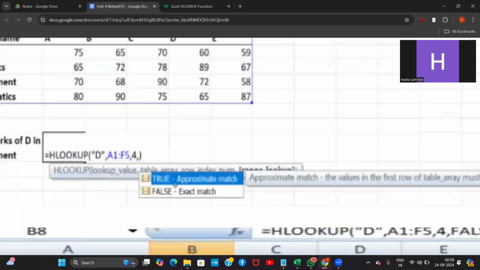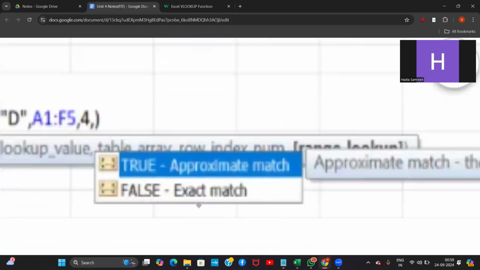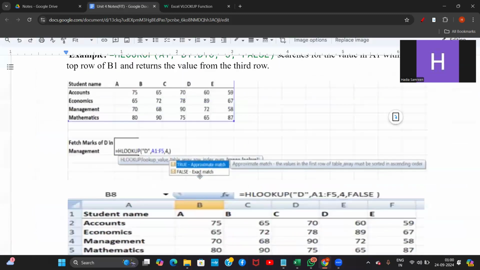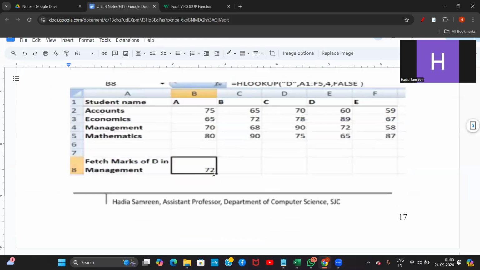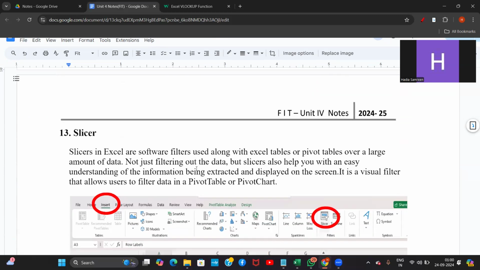True returns approximate match and false returns exact match. As I told you in VLOOKUP also, true means approximate. False means exact match. It will return the exact value if we write false there. So we got 72. The marks in management is 72. So that's how HLOOKUP works.